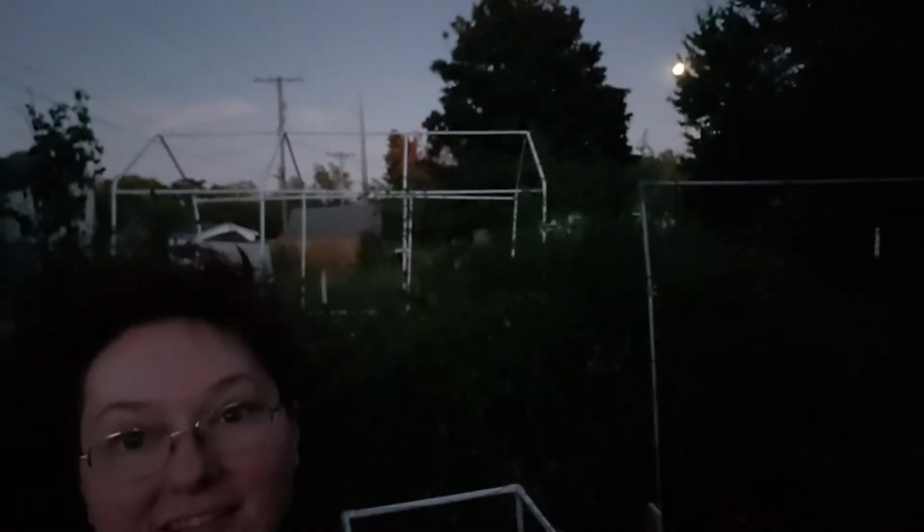Hey guys, we just got back from going into town. Randy got me the most amazing gift, and I'll show you that in a sec, but I wanted to share with you guys this beautiful moonrise, but it is really difficult. I wish I could show you guys with my camera what I can see with my eyes, because it looks way cooler in person than it does on the camera. But it's just a beautiful moonrise, and I'd even set the camera up to get some hyper time lapse footage while the sun was setting and the moon was rising and the clouds were all wispy and like cotton candy sunset colored.